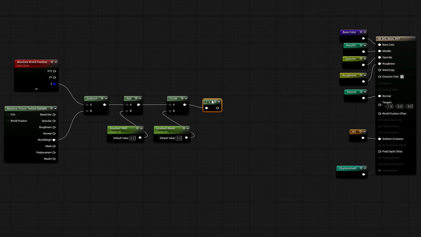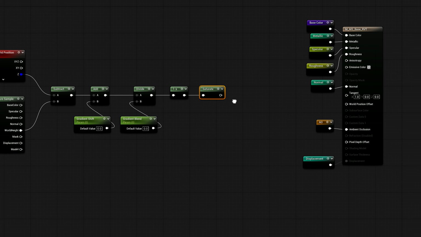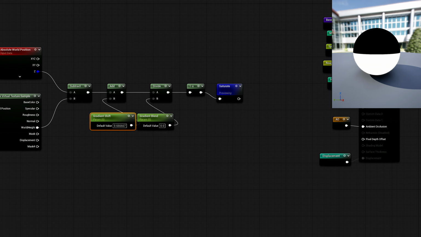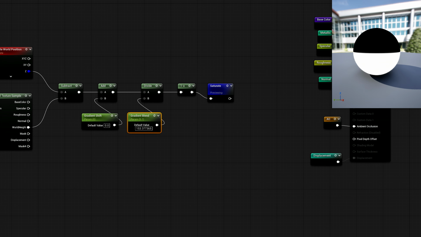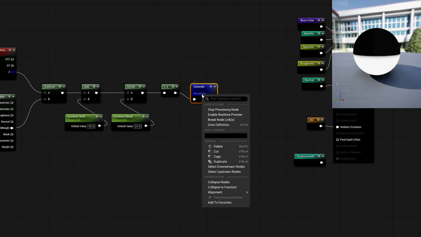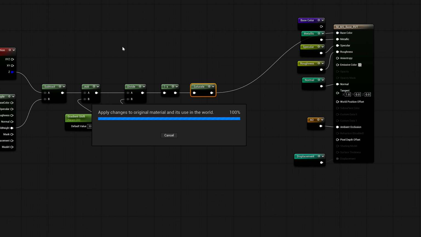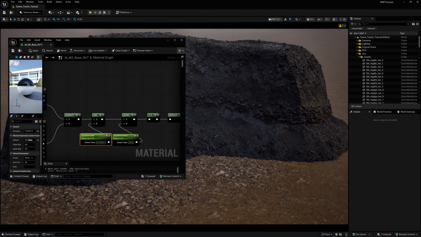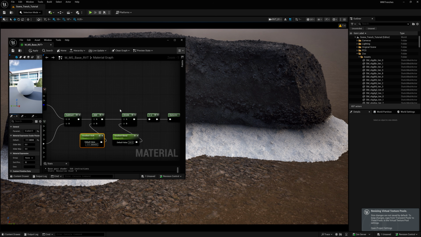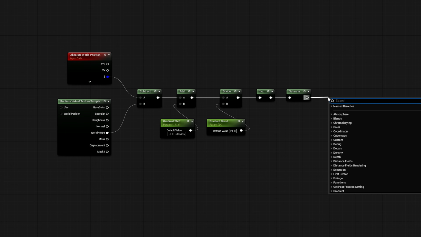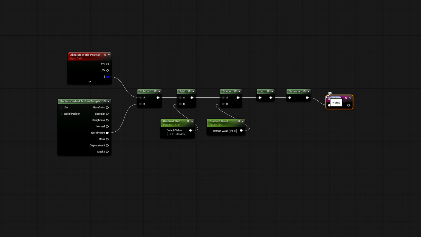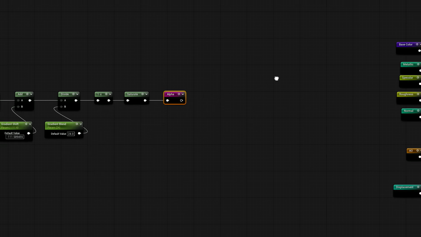I'll add a 1- to invert the value and a saturate node to keep the values between 0 and 1. This is important whenever using a linear interpolate node, since values outside of that range can produce odd effects. At this point, I'm playing around with values to get a feel for how these parameters will affect assets in the scene. Now I just want to visualize the mask by plugging it into the base color. From here, I can dial in the settings to something that will work for this particular asset. The mask is working well for the asset, so I'm going to set up a named reroute node called alpha that I can call in other parts of the graph.